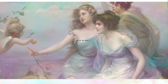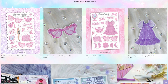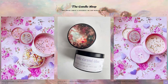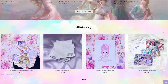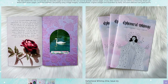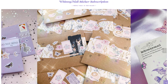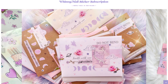Lace and Whimsy Studio, in case you aren't familiar, is a brand run by the lovely Kathy D Clark, a self-taught artist and small business owner based in Delaware. Reading directly from their about page: they specialize in creating beautiful feminine artwork that is both playful and sophisticated — from celestial motifs and pastel colors to vintage elements and magical witchy vibes. Kathy's art is designed to inspire creativity and bring a little extra magic to your everyday life. What initially drew me to Lace and Whimsy Studio was seeing their Whimsy Mail monthly sticker subscription on the lovely Ruthie Journal's Instagram, and I was like, I could have great stickers come to me every month — that sounds like a great idea.